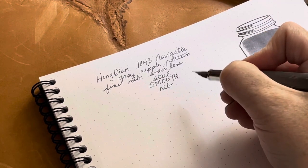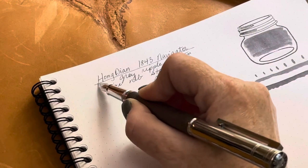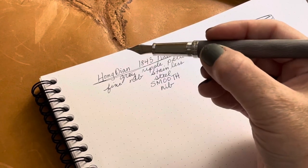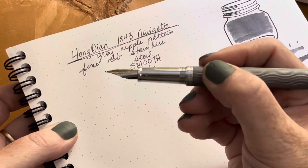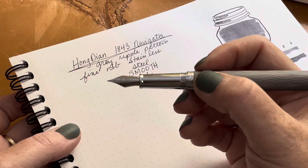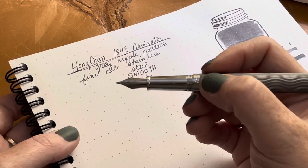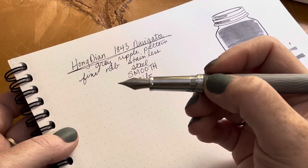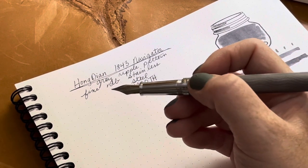And then, oh yeah, I have other Hongdians too, and they were all smooth out of the box, but this one, holy moly, this one is by far the smoothest I have written. Out of, I think, 27 pens, this is the smoothest pen that I own, and I've only owned it and written with it for like 2 minutes. Oh my.